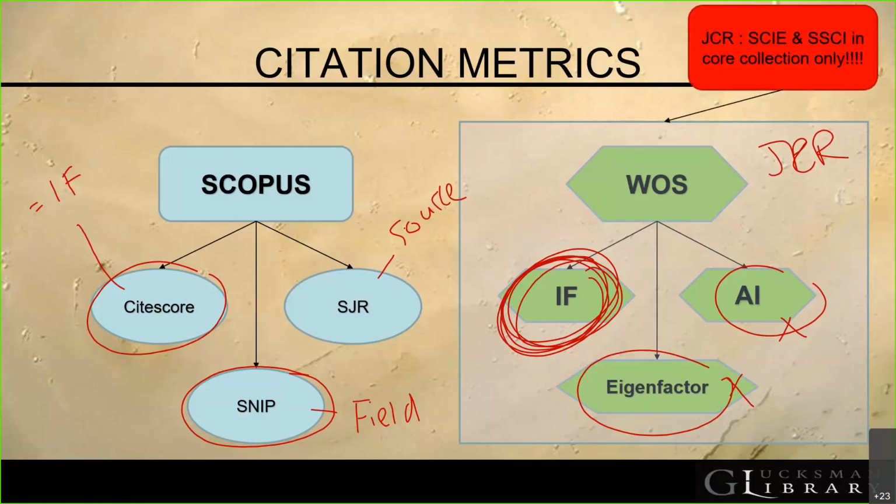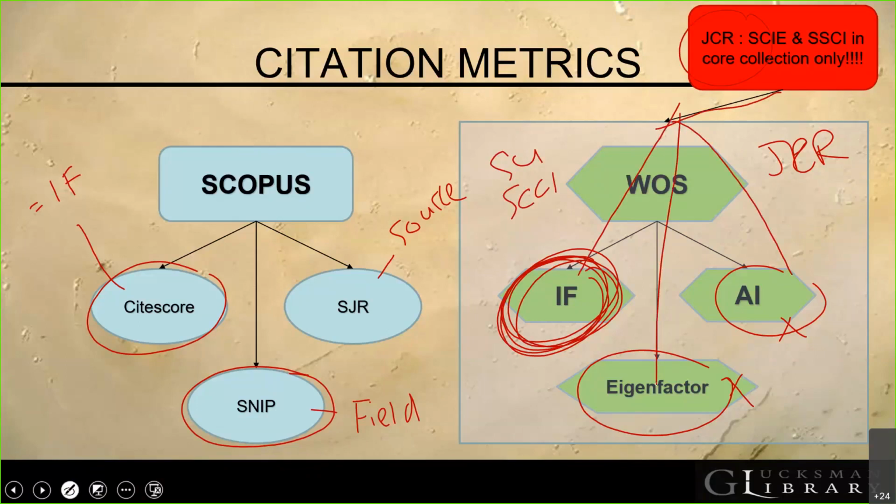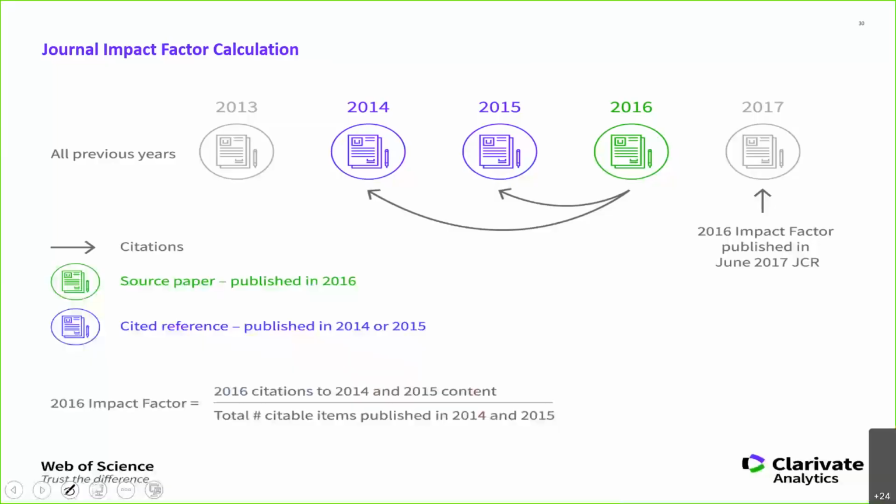So we go one by one. Okay. So, remember, not all journals under Web of Science will receive impact factor, AI or eigenfactor. Only, and if only the journal is accepted into SCI, SSCI, then the Journal Citation Report will be available to report all these metrics. Unlike Scopus, Scopus gives the assessment to every single publication in their database. Okay. So how do we calculate impact factor?